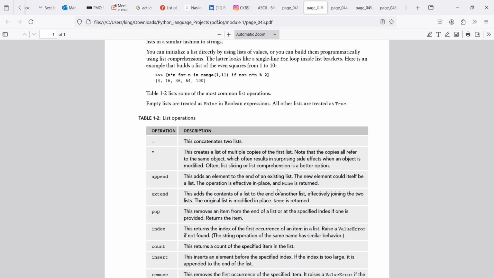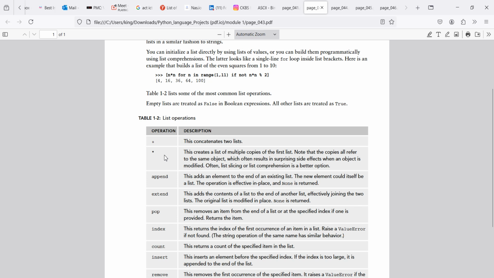Now the list also has the same properties that a string was having. Some of them are plus, so we use the plus to do concatenation. It means that you can join two lists together.